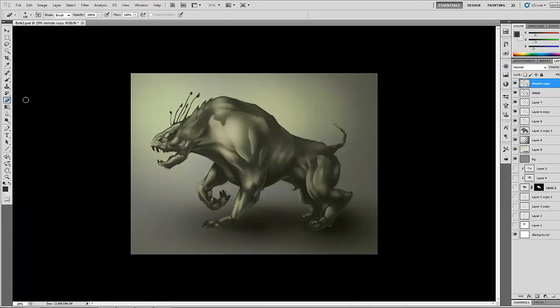Zooming in and out to get a general picture of the entire creature, I realised that the muscles weren't reading as wrapping around the forelimb. So I changed the direction of the light and added a shadow that crosses under the elbow. Adding some lights and darks to the back end. It looks a little bit too muscly now, so I'll blend that slightly.